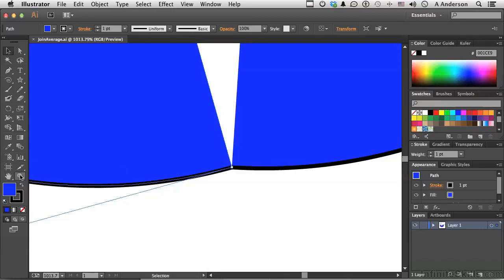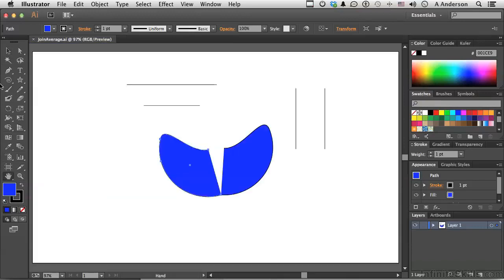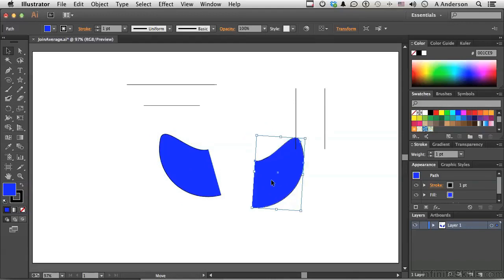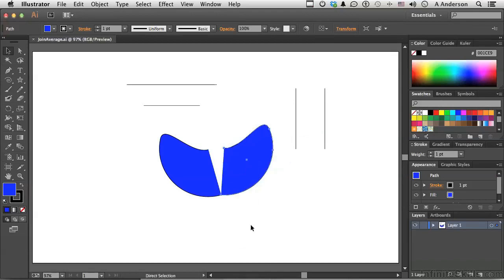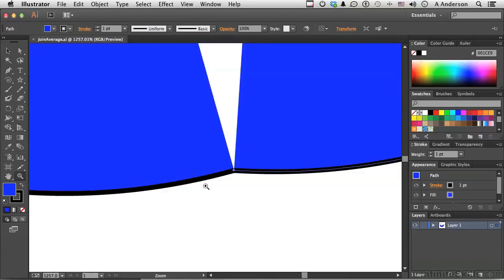Actually, let me bring that down again for a second. The reason this V split is here is because the objects are indeed separate. They're open shapes. But that line right there represents where the fill went from that point to that point. Let me undo that again, and let's blow it back up. I want to weld those two parts together and make this shape one. Now to do that, understand you can only use two anchor points. Can't be three, can't be four, can't be one. It has to be two.